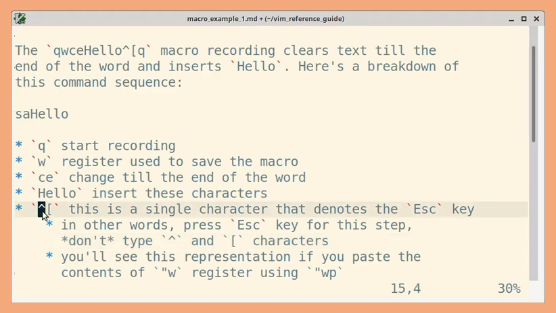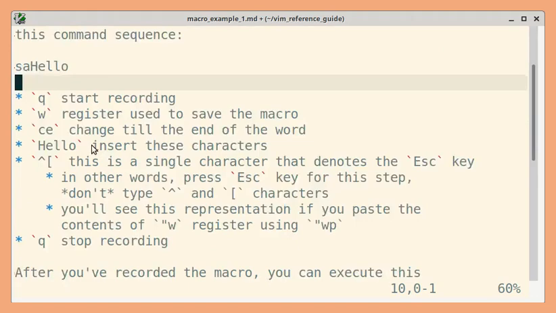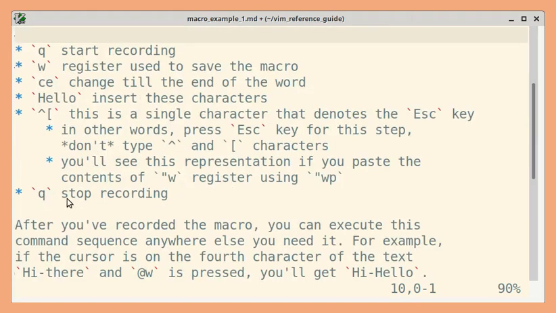This is just a representation for the escape key. So for example, if I use double quotes w and p, it will paste the contents of that register. So here you can see this particular combination of two characters is used to represent the escape key. And then finally q is pressed to stop the recording.